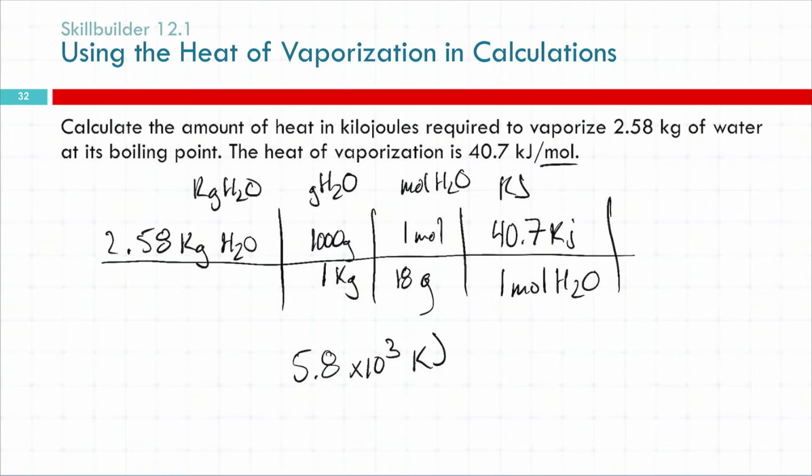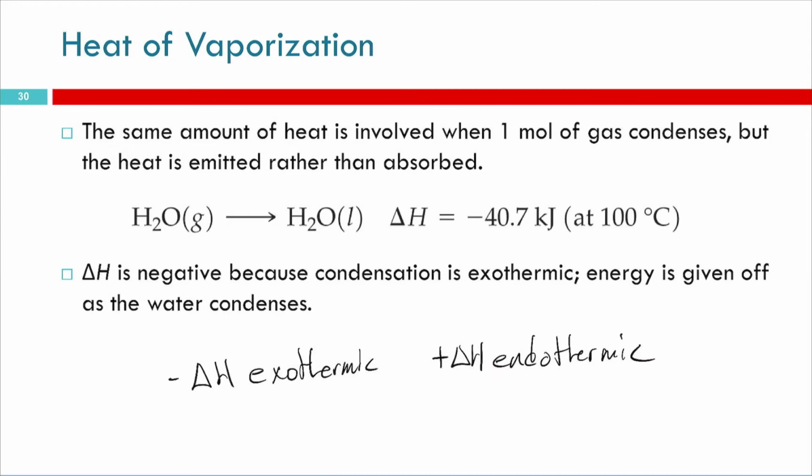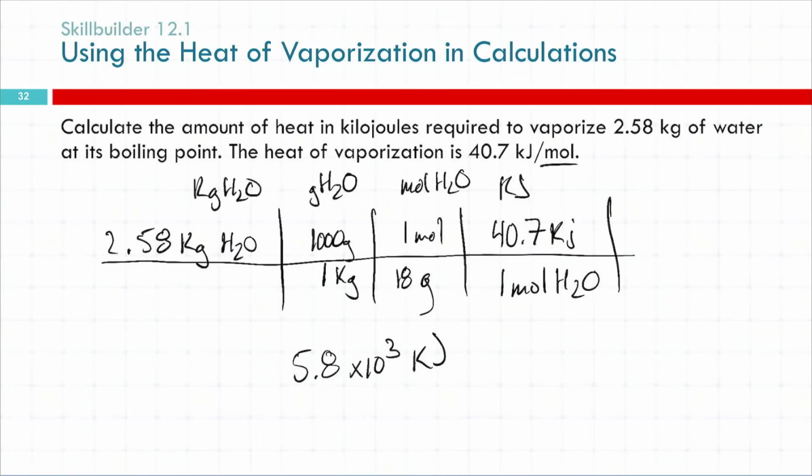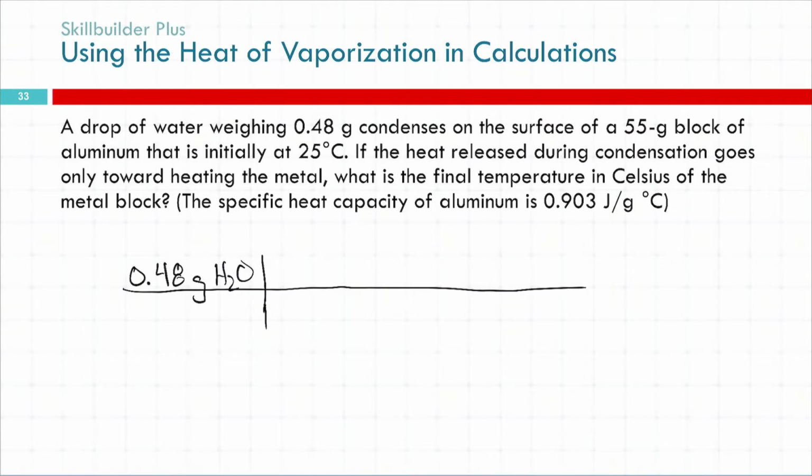Sorry, I have to come back here. This is a negative. I know somebody's going to message me, or sorry, no, it's positive. Vaporization is endothermic. Exothermic? Sorry, no, we're talking about condenses here. Okay, we're endothermic. No, I was right. Yes, because it has to absorb this much energy to vaporize. Sorry for the confusion.